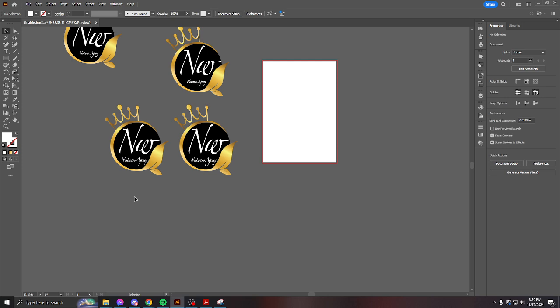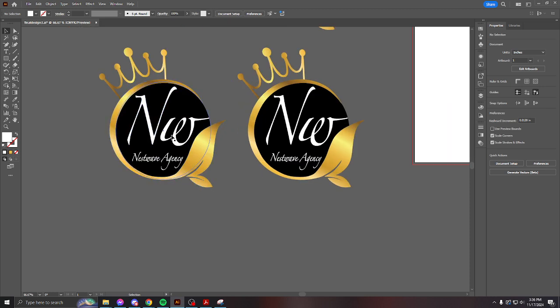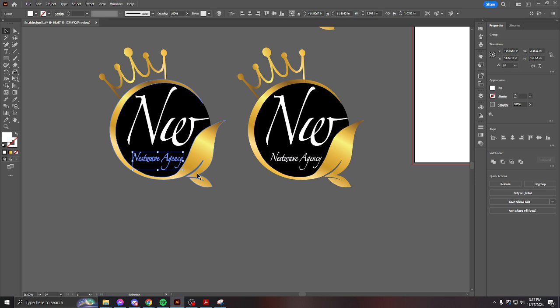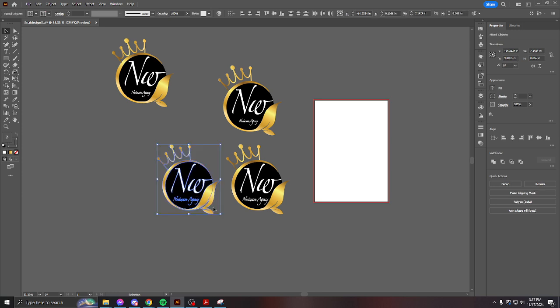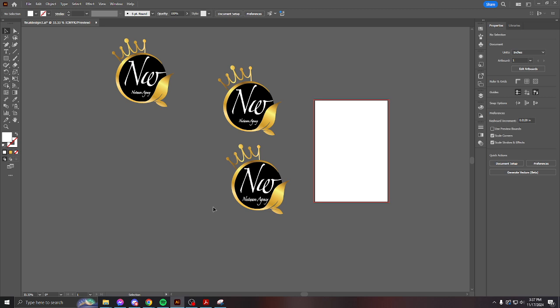In the future, if you were going to use this, you would do a primary logo, which would be this one, and then you could do a secondary logo where you would probably get rid of this crown, and you might make this round bit just a wee bit smaller so that the N and the W could take up most of the space in the middle, and then you would get rid of this. You don't need to worry about that for this class, but I know you were talking about doing this for real. That's something to think about because the smaller this gets, the less readable this part's going to be. But I would say make it a little bigger because it looks a little more balanced and this doesn't look forgotten. So we're going to delete this one.